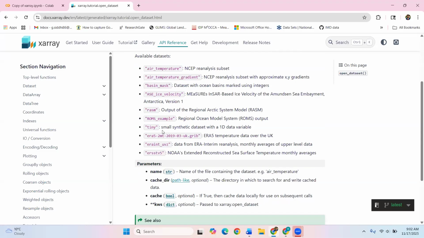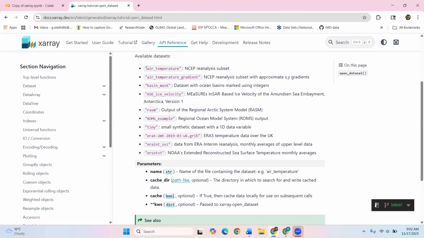Xarray is also very important and very useful because it does not store everything in memory. It will use it temporarily and then won't keep it in your memory, since such data sets need a lot of space to store.